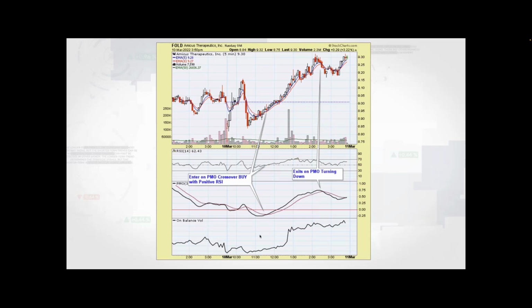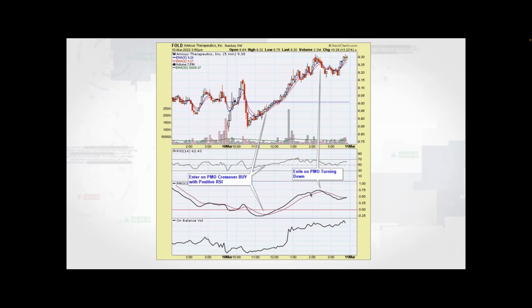As background, we also see the OBV rising, so we know volume is coming in. Those three things really set us up for a good entry point, and that put us in right about here. For the day trader, you're going to have entered, and now you're going to be looking for a good exit. Now you can exit, like I said, as soon as that PMO turns down.